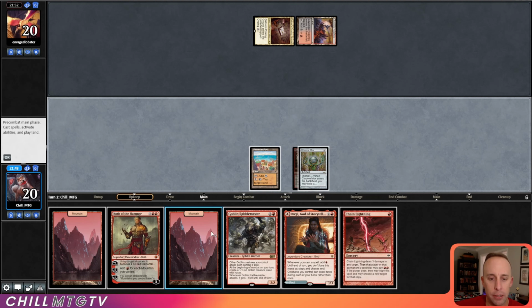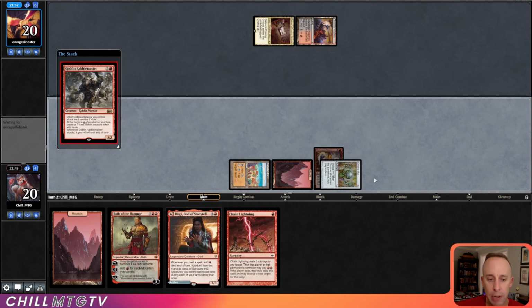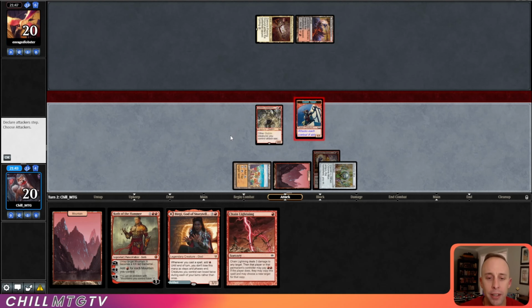All right. Chain Lightning's fine. We're going to Rabblemaster into Koth next turn, and we're going to make sure we don't make that same mistake twice by untapping our summoning sick Mountain. It's a good start for us. Chrome Mox working out here.